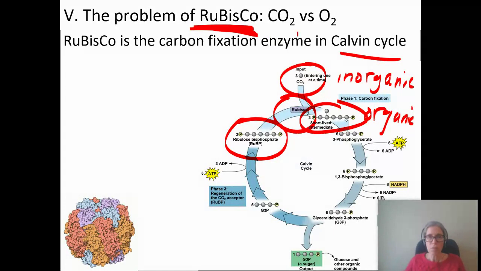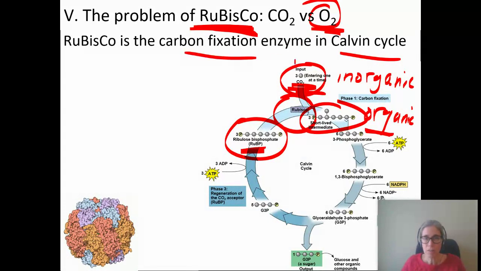And so Rubisco evolved way back before photosynthesis was really a thing, right? It was really in the beginning of the evolution of photosynthesis. So when photosynthesis started, the planet had very little oxygen in the atmosphere. We needed a lot of cyanobacteria to be doing photosynthesis in order to get oxygen in the atmosphere. So Rubisco takes this RUBP and carbon dioxide, and it makes organic molecules. But Rubisco, sadly, can also use oxygen as a substrate instead.